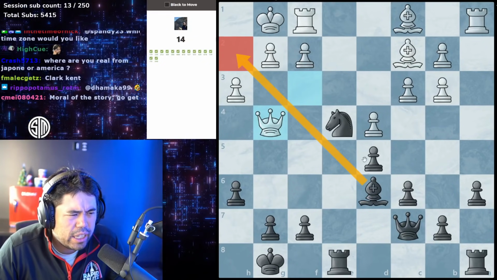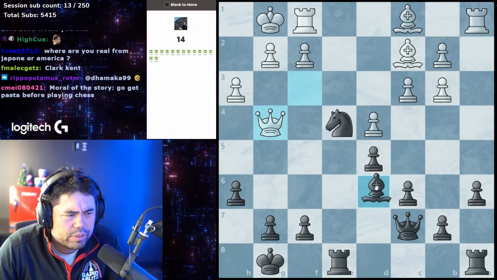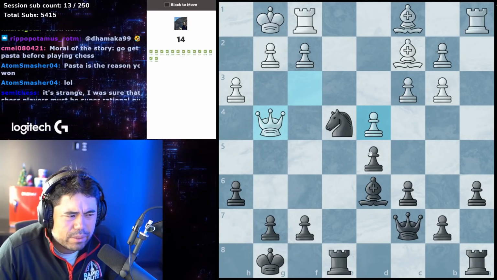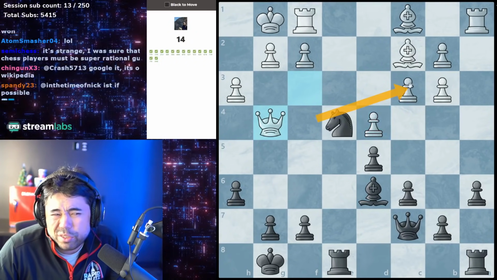Okay, this should be check. Actually, I know what it is, but again, let's follow the process. 1, 2, 3, 4, 5, 6, 7. Even material, but again, it is a puzzle, so you're looking for captures and checks. There's nothing free to capture here.